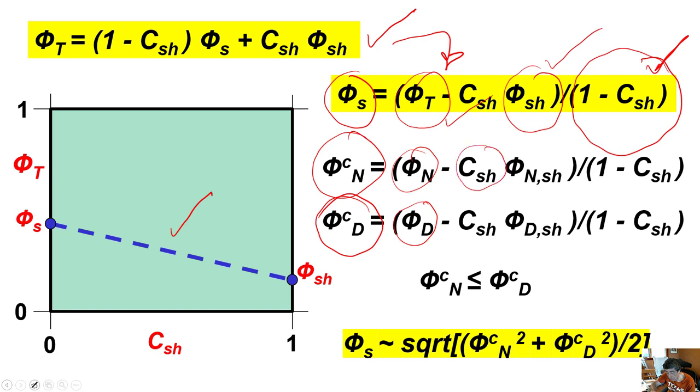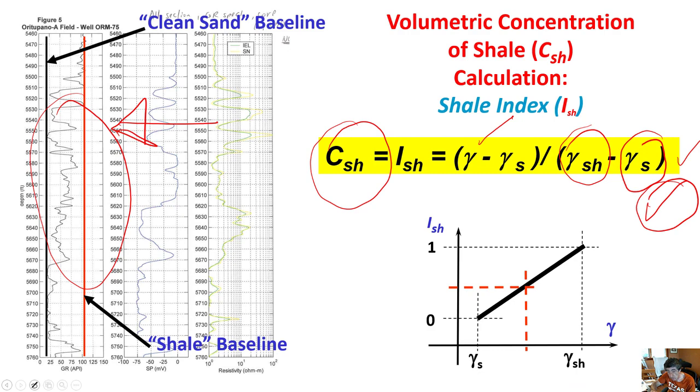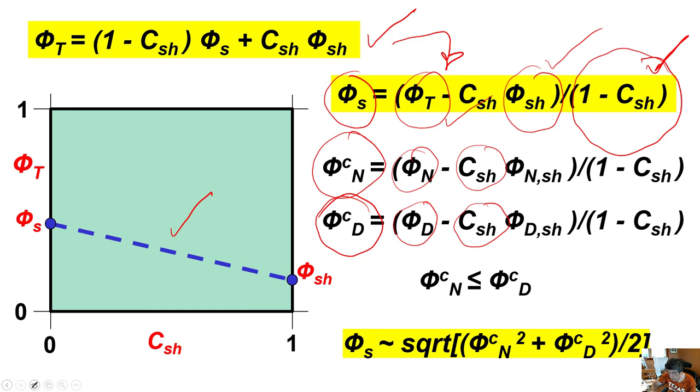Now CSH is here. How did I calculate CSH? Well, this calculation of CSH came from the linear plot that I showed before, which was this. That linear plot, the realization of that linear plot, or this equation right here is how we calculated CSH. Then we go here, and that's the calculation. It's in the denominator. And then in place of the shale porosity, we're going to include the readings of the neutron porosity log across the pure shale and the density porosity log across the pure shale.